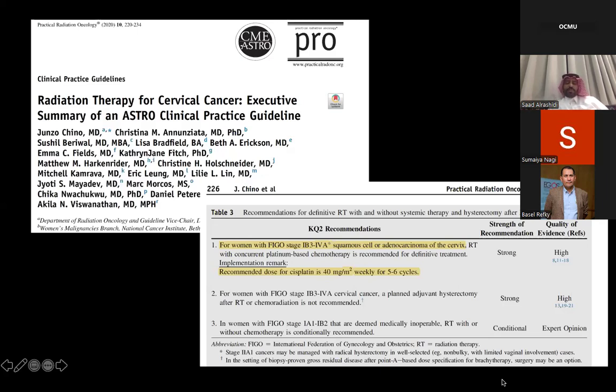But I need to touch very lightly on this. This is the executive summary for ASTRO. It divides the patients from 1B3 to stage 4. For those patients from 1B3, again depending on the local context where you are, this is based on North American practice, you need to do chemoradiation nowadays with immune therapy again, or neoadjuvant and then CCRT. If it's less than 1B3, then you need to talk about the surgical management.